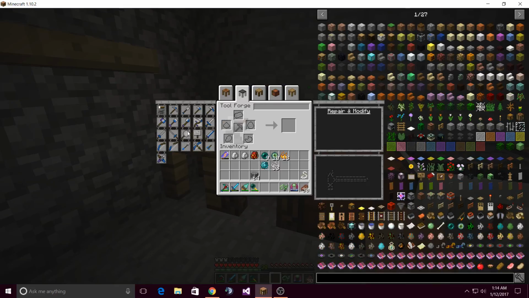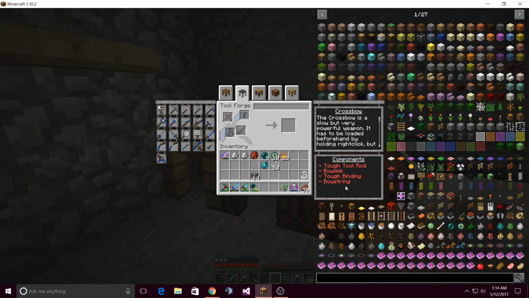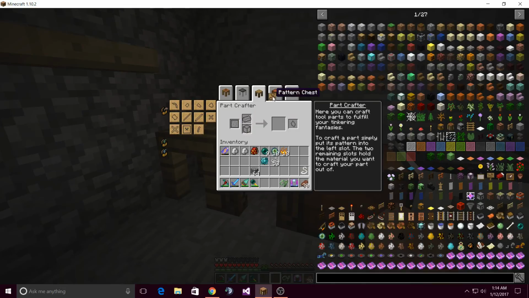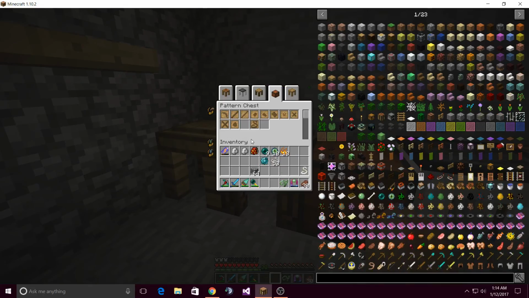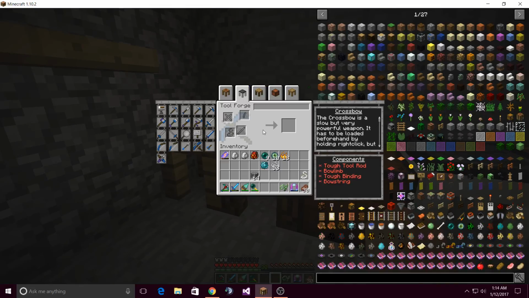Alright, next part of the crossbow. We have the bowstring. Tough binding, tough tool rod, and a bow limb. Alright, back to the part builder. Can we use this? Oh, it takes three. I don't know. Do we want that? Sorry, I don't remember like the exact needs for the parts. What's good? What's not? All right. That doesn't matter.